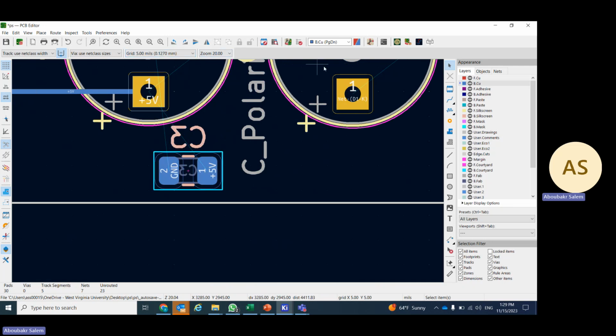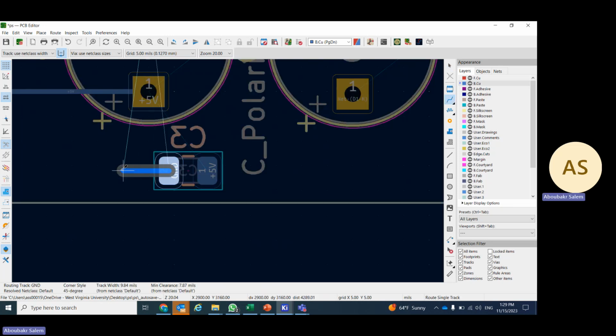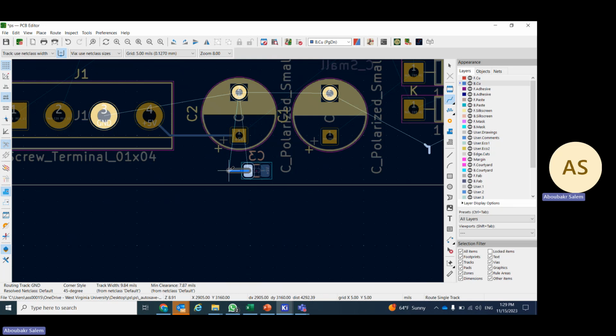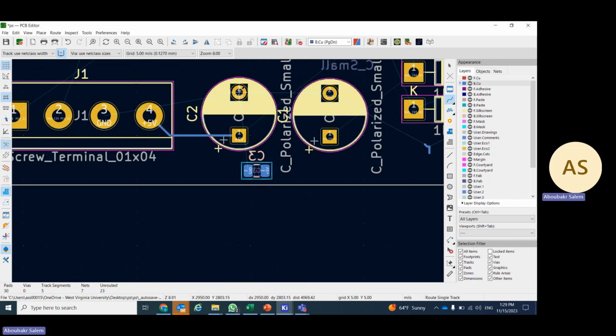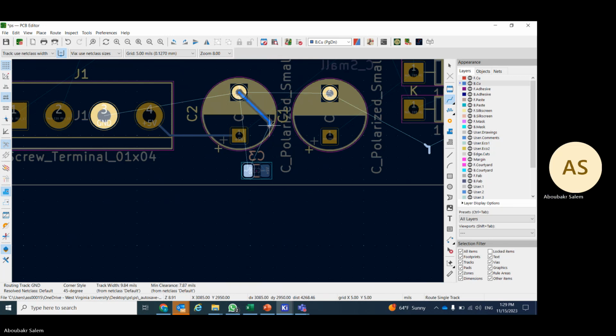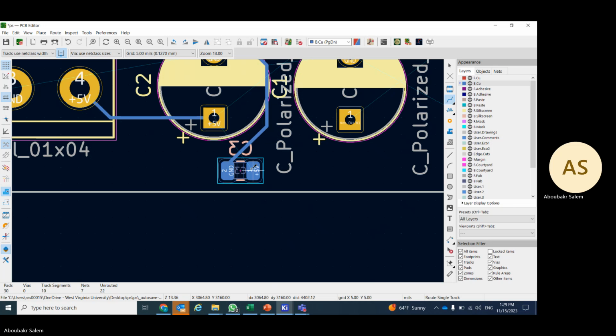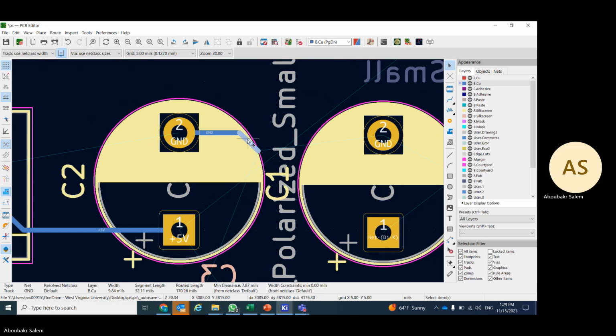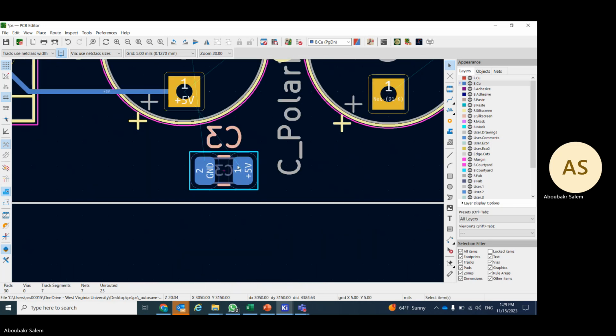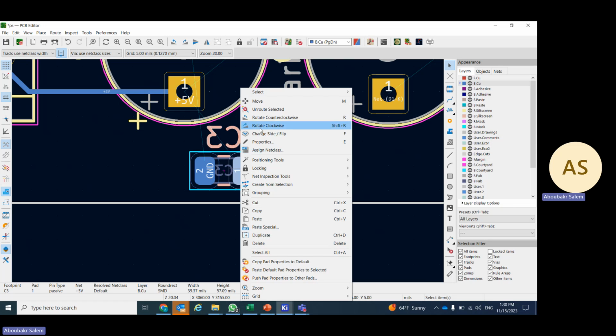So we need the wire now. Let's connect this. This needs to be connected to the ground. So this is the ground. And this needs to be connected here. Okay, so in this case, let me rotate this one.